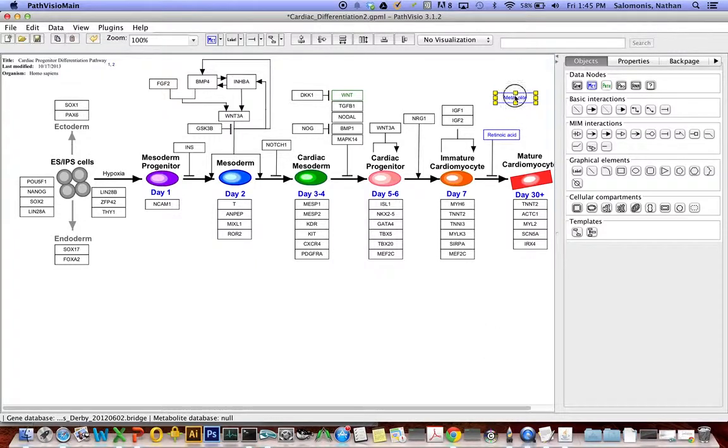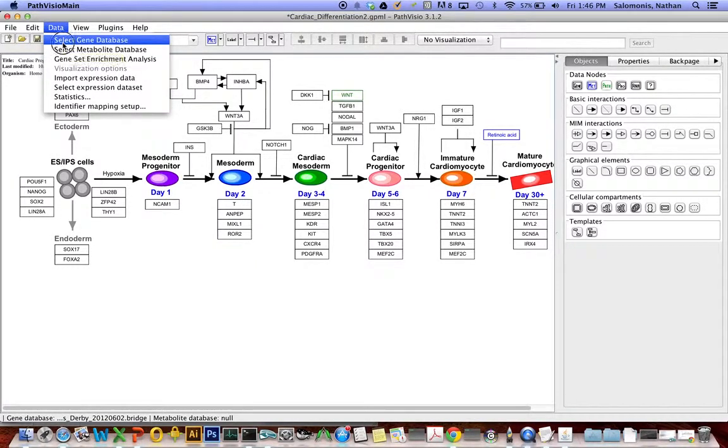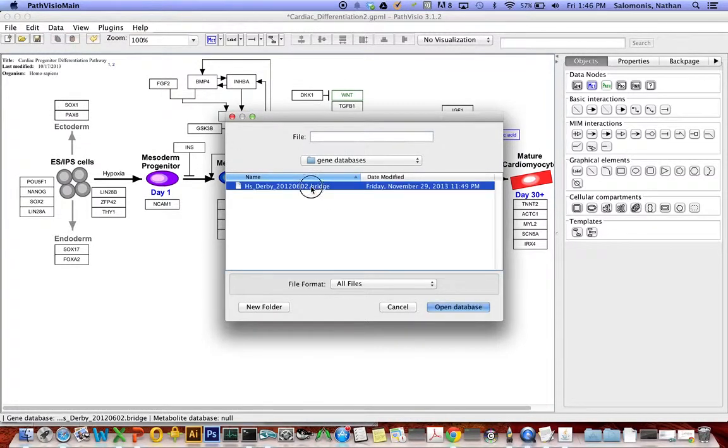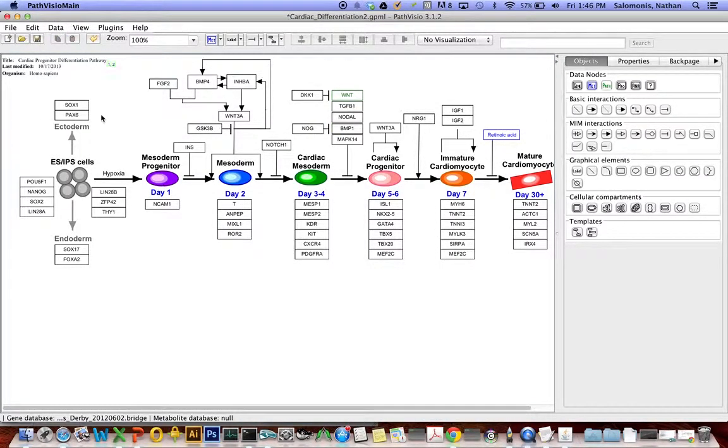Now, one thing I didn't go over previously were gene databases, and this is very important. You may have actually had the problem earlier of when you tried to create these IDs that it didn't register them in the database. It may not have complained, by the way, because of the way we were entering things or the way we were searching, but to ensure that you have the proper database linked up, you need to go to Data, select Gene Database, and select where on your computer that gene database was downloaded and extracted to. And here, if we just double-click on that, we can do the same thing with our metabolite database. Sorry, I didn't cover that previously.